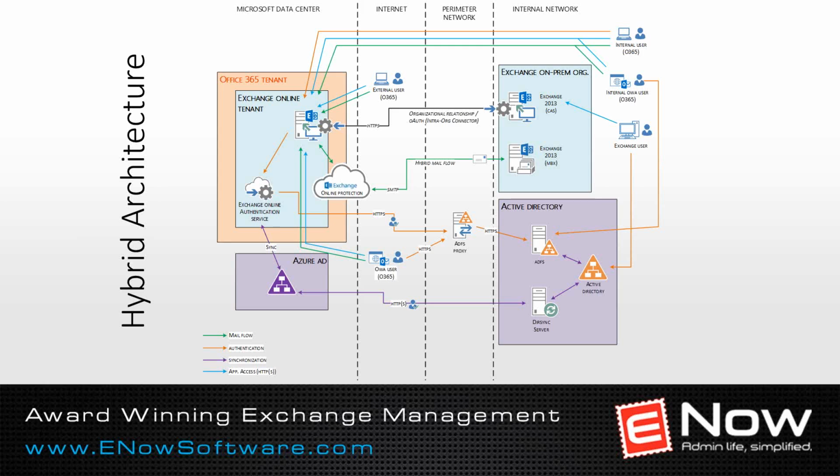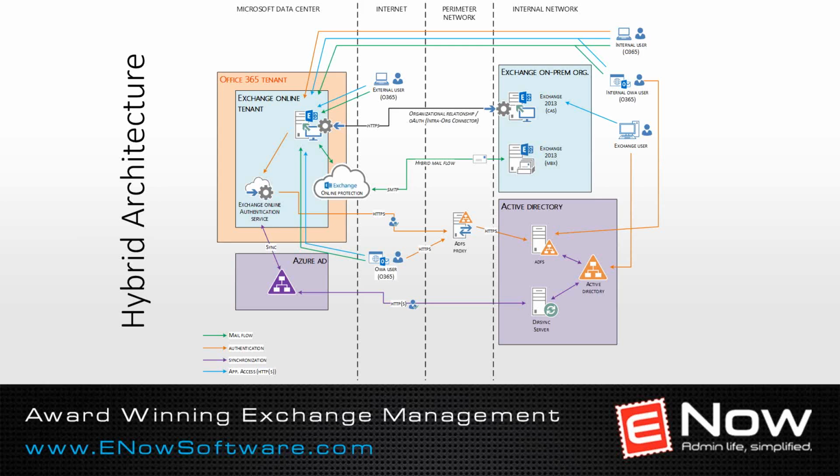Exchange 2010 was capable of running in a hybrid. Well, Exchange 2010 is continuing to run on premises at customers, and it will do so for quite a while to come. So whatever change you made to that architecture, it has to survive time. It has to be able to support the lifetime of the application on premises, which is typically anywhere between 5 to 10 years. So even though OAuth is being heavily pushed as something for the future, I don't expect it to take over the organizational relationship, which is a very important part in a hybrid deployment today. And I don't expect it to take that over anytime soon.